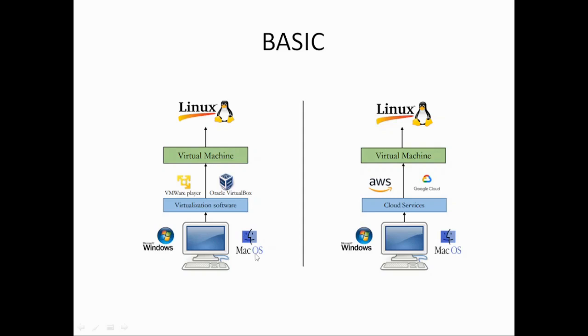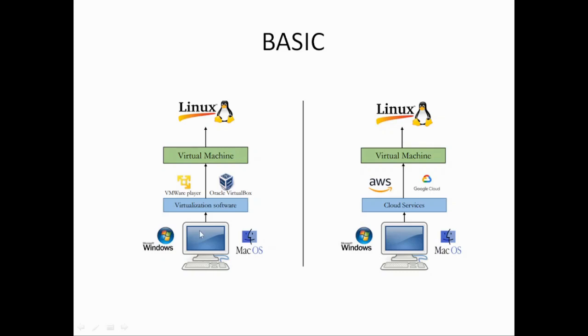Okay. Now there are two ways. Either you remove your existing OS, either your Windows operating system or Mac operating system, and just install the Linux operating system. This is the first way, but this will lose the data currently present in your existing operating system. So we don't want to do this. We want to make another operating system on top of this operating system. The first way is to remove the existing operating system and install the operating system that I require.